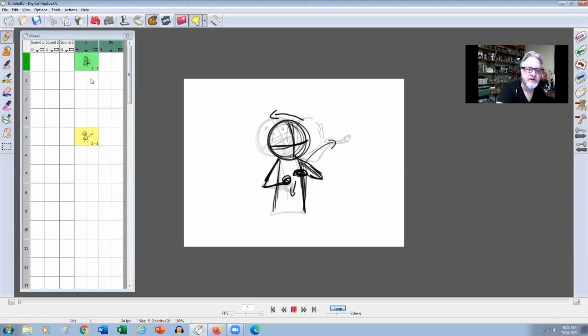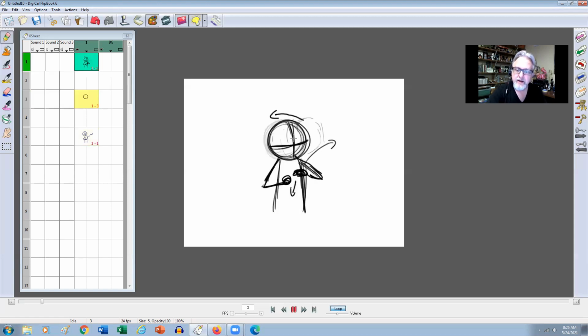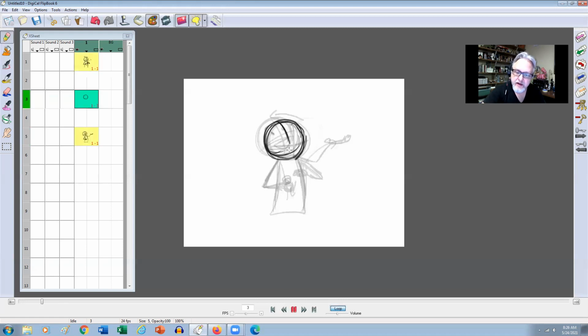Between this pose and this pose, what I would try to do is maybe lead with the head, because that's usually where we're looking, to see what the expression is. So he'll start to come into that pose, maybe like this, right, like that. And then this arm might go in the opposite direction, but it might still be dragging. So it might be something like this.